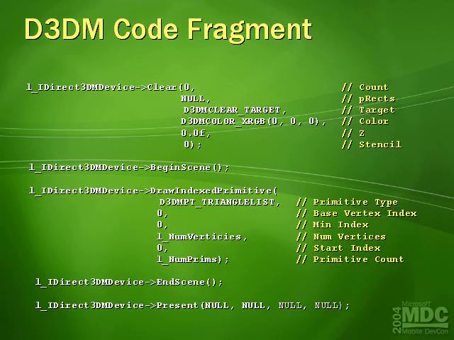Now, this is a code fragment out of one of our samples that just puts a triangle up on the screen. It's obviously more code to load the driver ahead. There's some cleanup code afterwards. I cleaned out most of the little error-catching macros to concentrate on what we're looking at. All this really does is call a clear routine to clear the primary surface, set up a scene marker, say I want to begin my scene. DrawIndexedPrimitive is just going to put a single triangle onto the screen, end my scene, and present. All this does is say, give me a scene, let's fill it with a triangle, let's dump it out to the display.